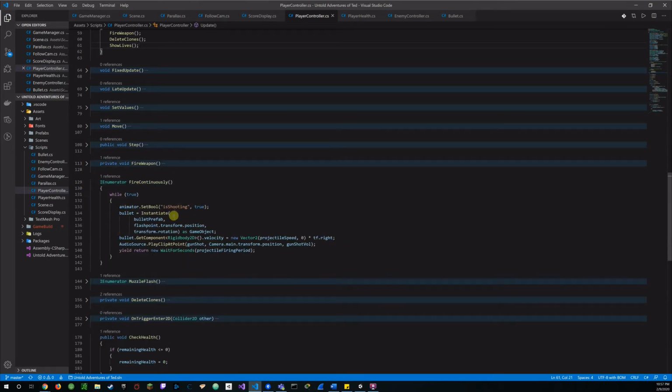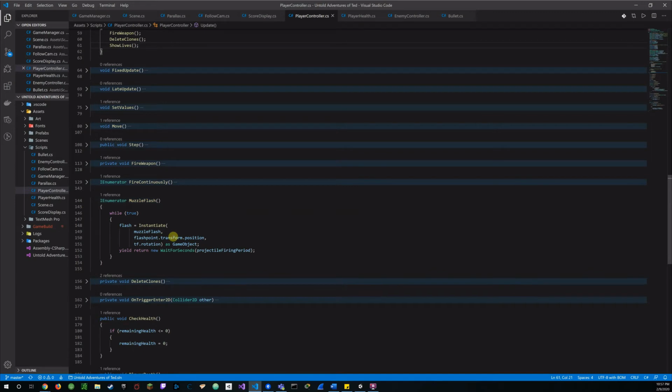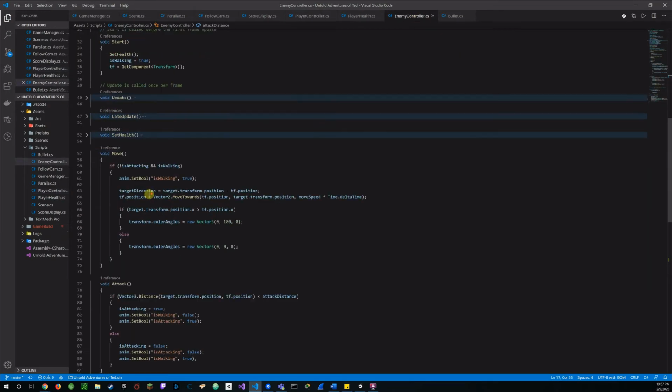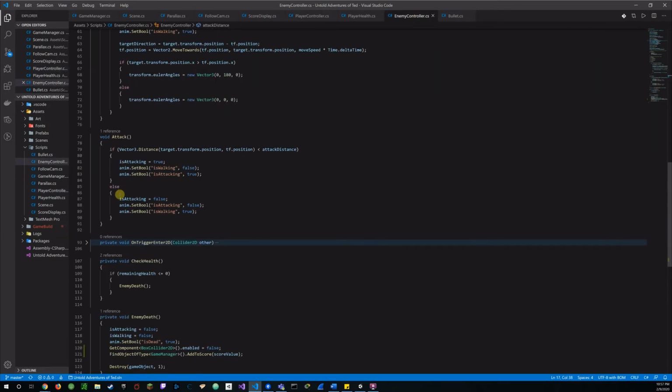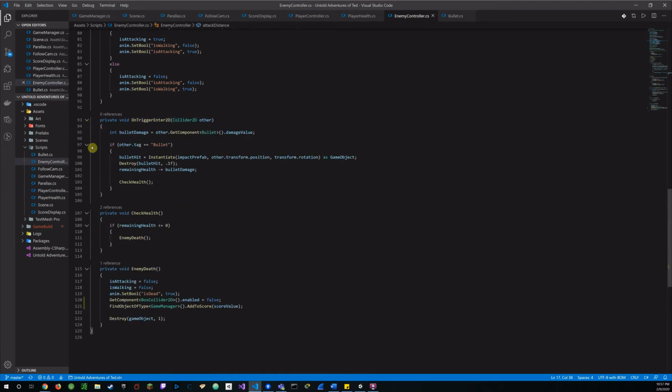Here, instantiate my bullet prefab, and I also instantiate muzzle flash for my weapon, and on my enemies I instantiate impact prefab for splatter effect.